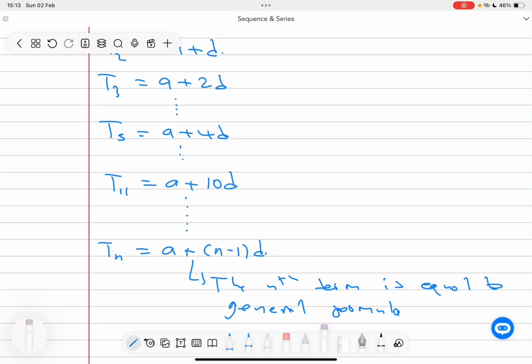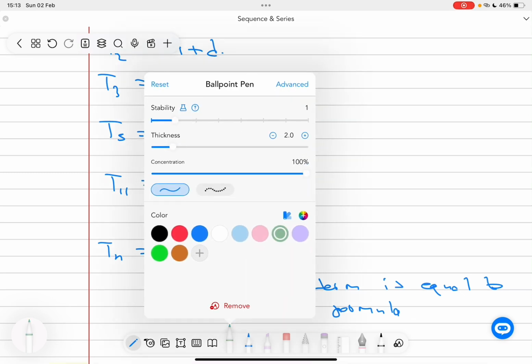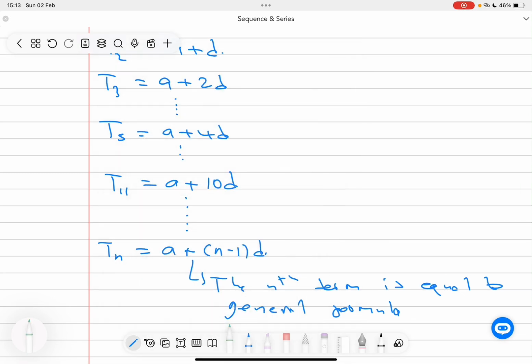So if you want to define an nth term of an arithmetic sequence, it is given by this formula: A plus n minus 1 times D. For example, this formula helps us to find any of the terms. So for instance, if I was looking for term 1, T1, I would use the formula so that I have the A as it is, and I substitute the 1 here because I'm looking at term 1, so now I have 1 minus 1 times D. This reduces down to A, because I'm going to have a 0 here and the whole thing will disappear, and then I have A.